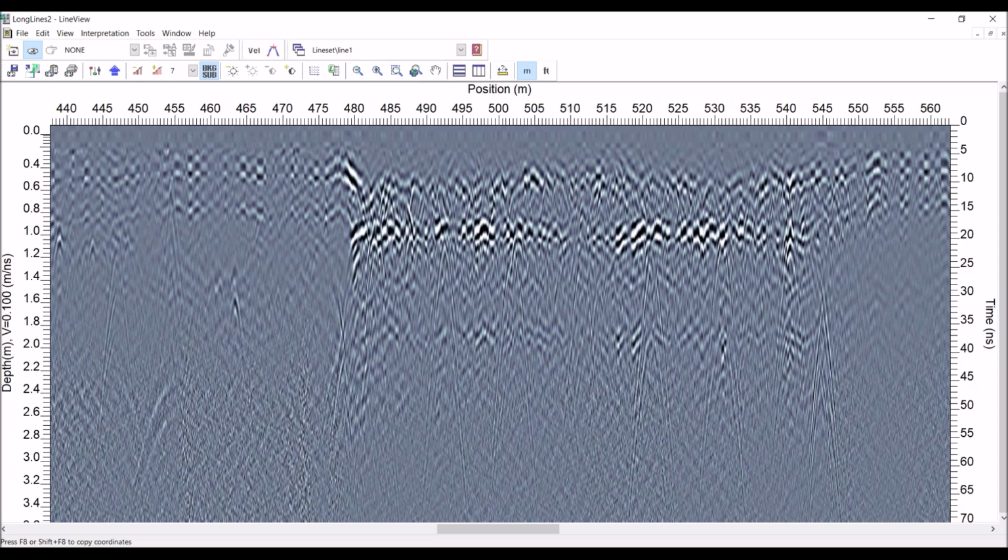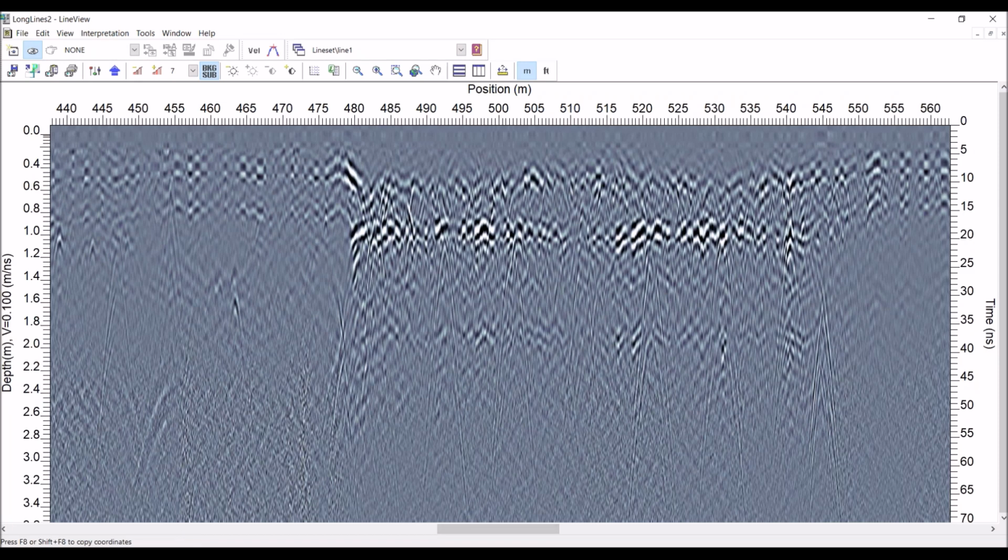The background subtraction filter is a very powerful processing tool. It is great for emphasizing hyperbolas in the data, but obviously be careful using it if you're interested in seeing flat line boundaries. Now at this point, I've done most of the technical things to optimize the image of the GPR line. We've applied a gain, we've done a velocity calibration so the depth axis is accurate, and we've experimented with the background subtraction filter.